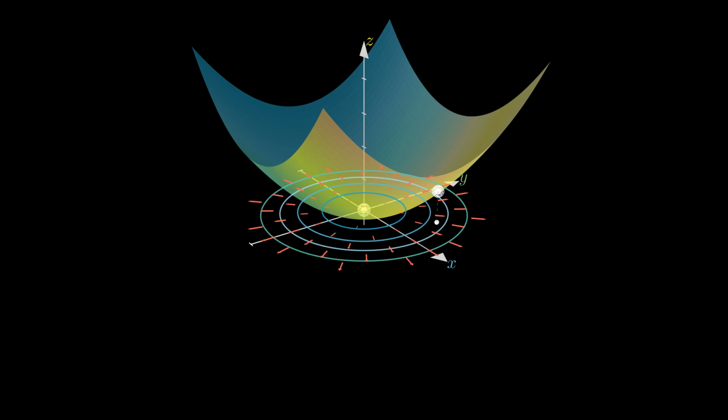Pick a point. The gradient vector at that point is the red arrow in the xy plane. This arrow shows the direction of steepest ascent. If you were a climber on this surface and wanted to reach the top as quickly as possible, this is the direction you would walk. Walking in the direction of the gradient. Look, we are climbing along the steepest path. At every step, we follow the gradient.